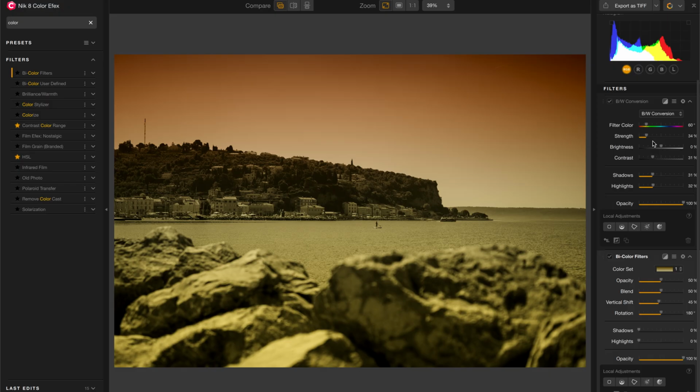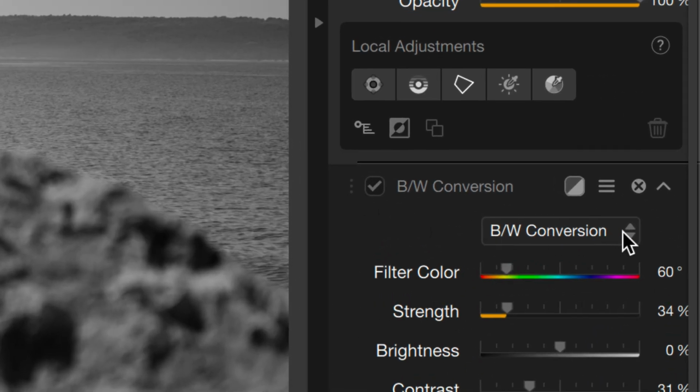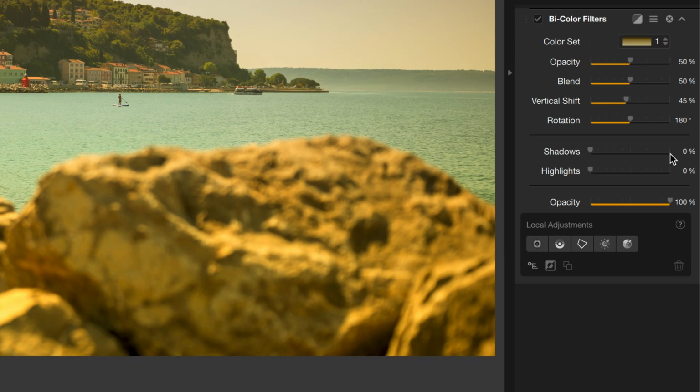Now here's another very important point about color effects in the Nik Collection. The order of the filters matters. In this case, I made the image black and white and then added color on top of it. But if I take that color filter and I drag it before black and white, well, now the image is back to just black and white because I added color first and then converted that to black and white. So the order very much matters in which you apply things. It'll give you different looks and different effects depending on what you've done. To remove any individual filter from the list, just click on the little X next to it and it goes away.